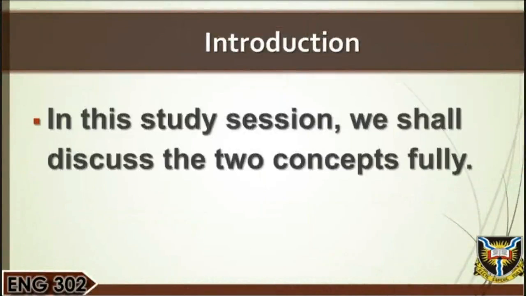In previous study sections, we have discussed phonological theories. We have focused on some concepts of generative phonology, such as distinctive features, phonological rules, and how to formalize them. While discussing the foregoing, we mentioned the importance of naturalness and redundancy in phonology. In this study section, we shall discuss the two concepts fully.